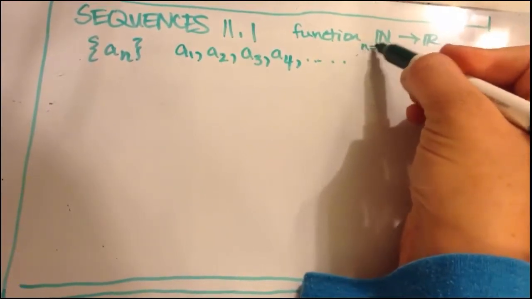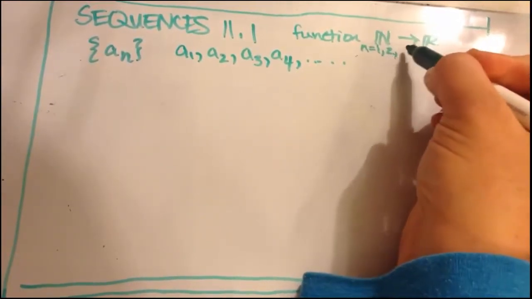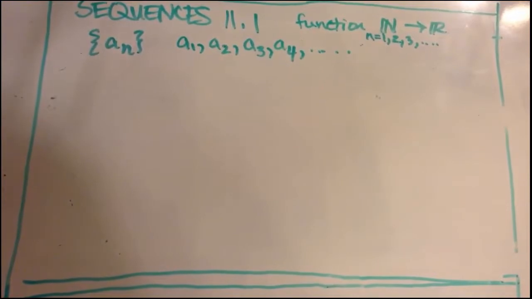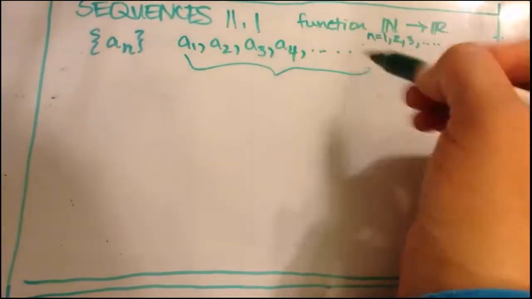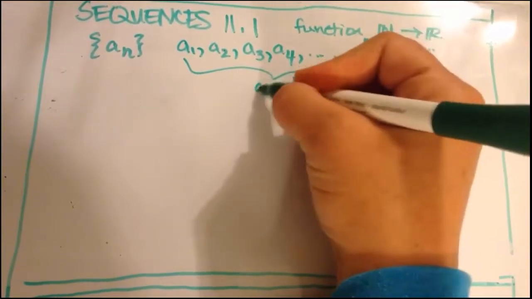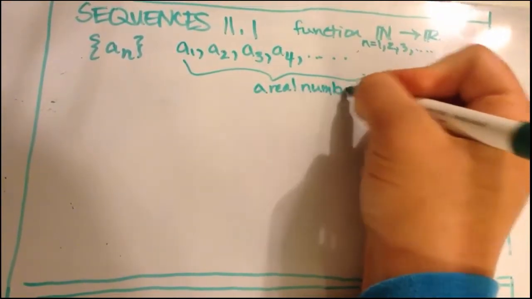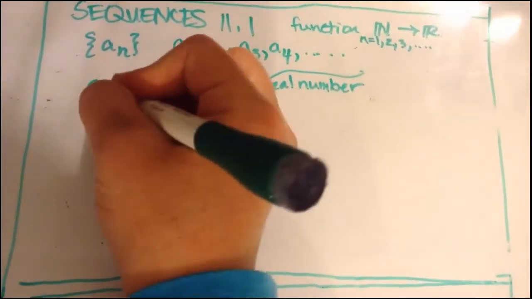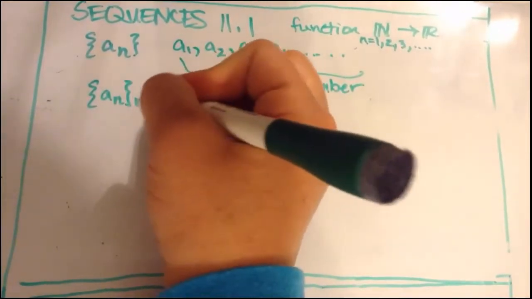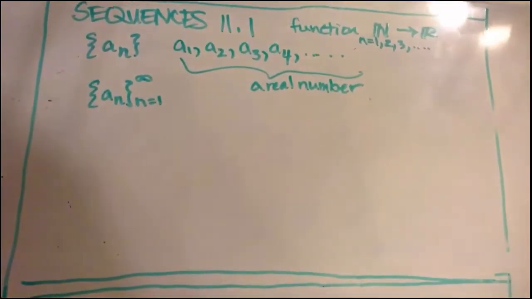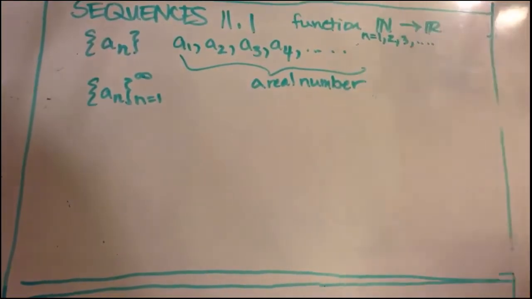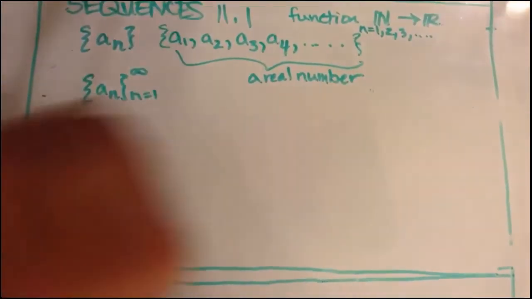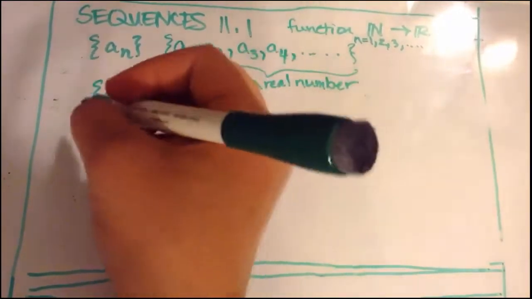Natural numbers are the numbers, typically we start with 1, but we can also start with 0, n equals 1, 2, 3, and so on, all our counting numbers. And the only thing that needs to happen is that each of these terms is a real number. And you can talk about the first, second, third, etc. terms in the sequence. Another notation we sometimes use is a sub n, n equals 1 to infinity, to sort of overemphasize that it's an infinite sequence. And sometimes we'll put those curly brackets around this list. So here are some examples of sequences.